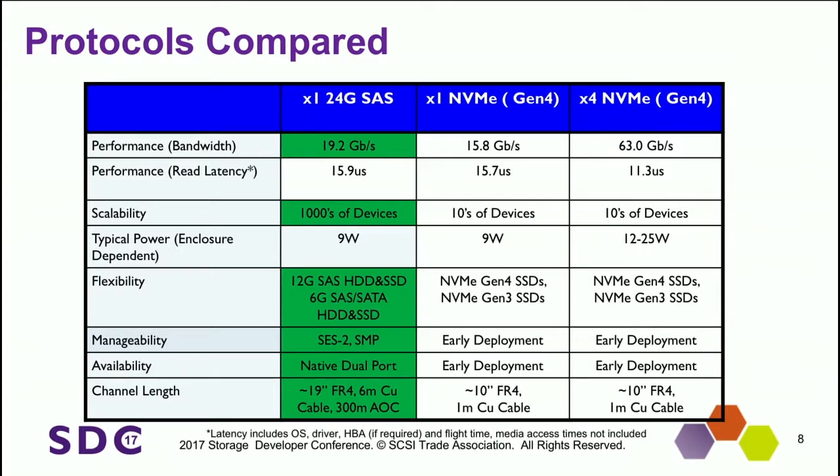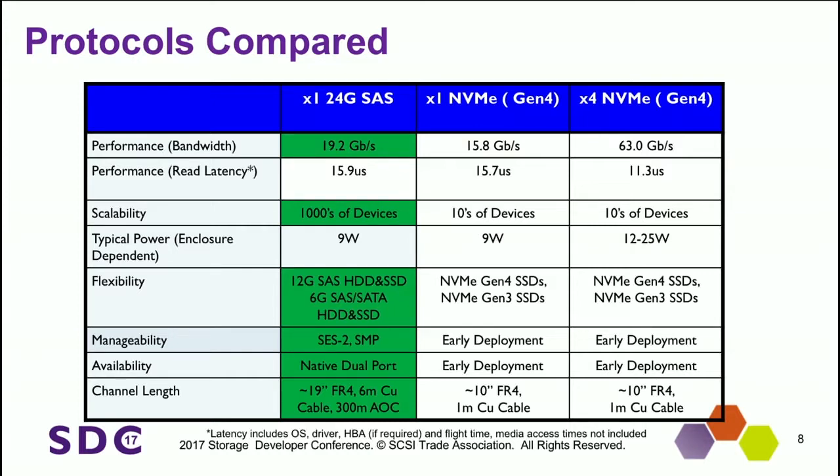If you can imagine trying to cool, you can put 24 of those devices in a 2U rack. If you have 25 watts on each of those devices, and you've got four lanes into each device, that's a very difficult power and cooling solution to solve, let alone the routing problem with four lanes going to each device. The solutions I've seen on the backplanes that actually do that are using 24, 28 layer backplanes in order to achieve that, which are not going to be cheap. So you have to look at the total solution, what your cost is, what the power is, and how you want to deploy that.